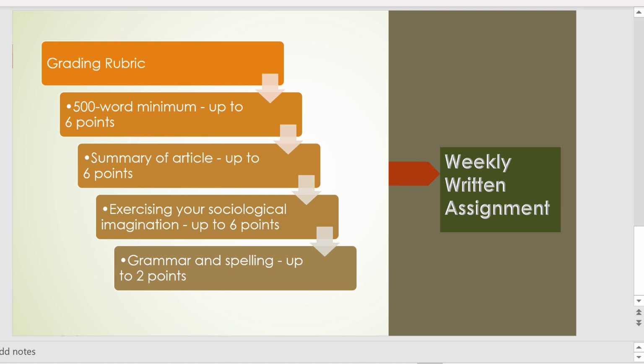Written assignments, on another note, are to be turned in via Turnitin. There's nothing for you to worry about in terms of getting Turnitin because Turnitin is automatically a part of Blackboard. So you do not need anything special to turn in your assignment. Just go to the link within the assigned week and click submit, and that's it.